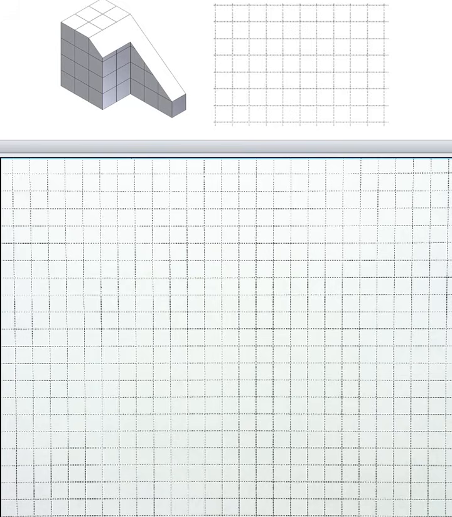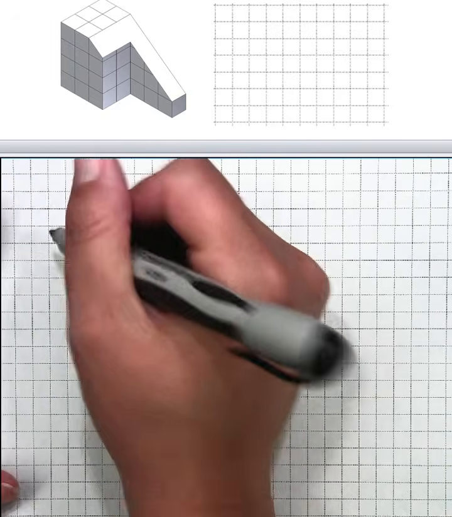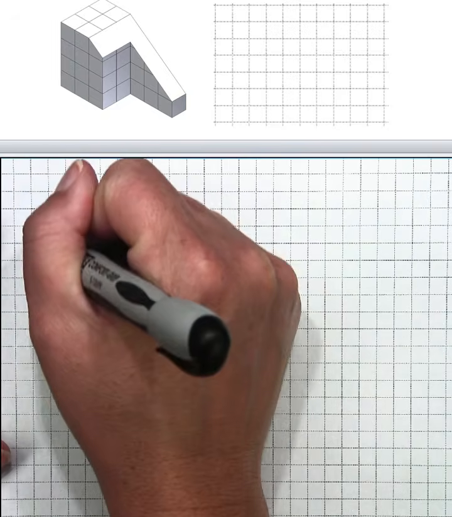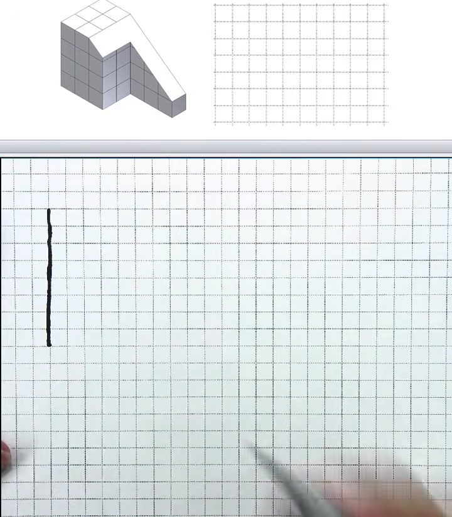All right, in this video, I'm going to go over the second practice problem on your sheet. And I'm going to do it in cabinet and also cavalier, just like the first practice problem that I did. I'm going to make each one of these worth 2 blocks. So whenever I go 1, 2, 3, 4, I'm going to make it 8 tall because each 2 of these equals 1 of these. All right, so I'm going to draw 2, 4, 6, 8.